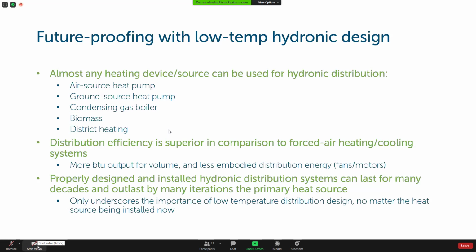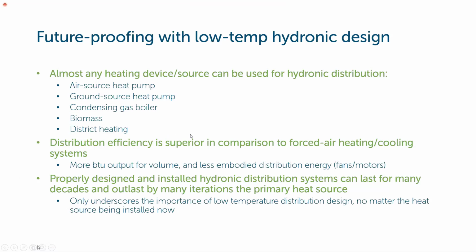One of the things I'm going to get to in the next couple slides is showing you the comparison of delivered heating capacity in water and fluid versus air. It's pretty significant, and so is the impact it has on overall distribution energy within a building. And as I said, properly designed and installed hydronic distribution systems can last for many decades, and they can outlast many different iterations of the heat source that you're using.